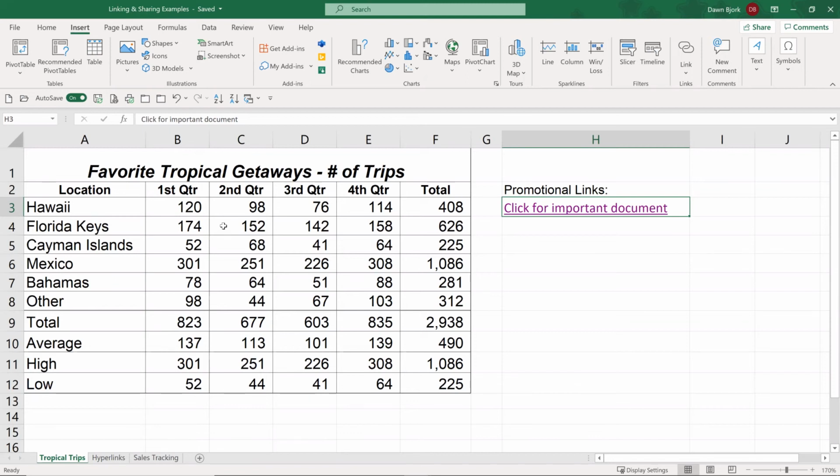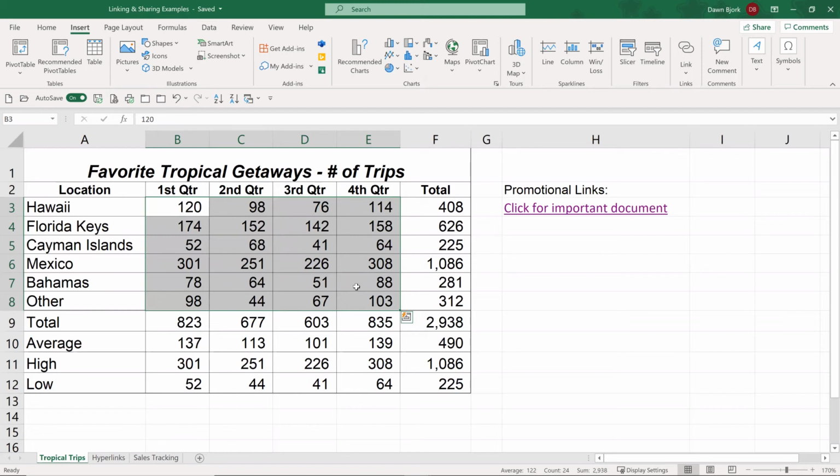The protection features we look at here are worksheet specific. And the idea is, I don't want anyone to change anything about this except that they can change these data values. That's the only thing I want them to be able to change. Everything else, whether because of the formatting or the structure, I want to protect.